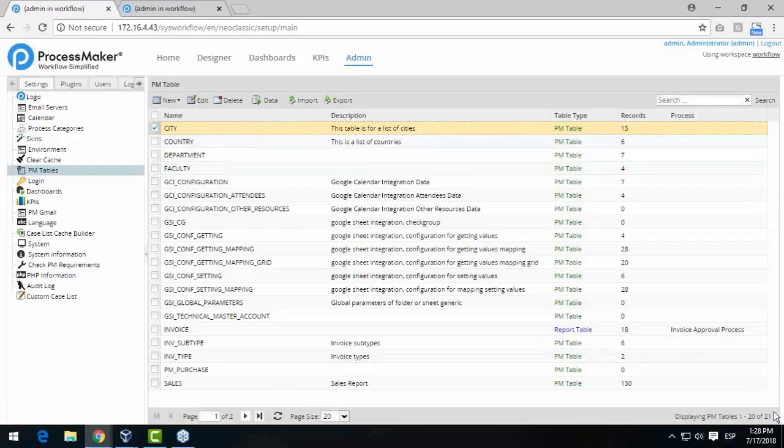But in the case of a report table, I'm going to create this report table, and then I need to make some configurations to gather data and put it into a table. So I'm going to include this new report table.